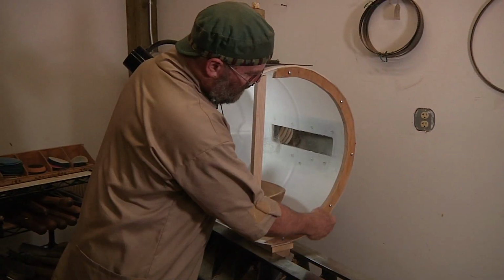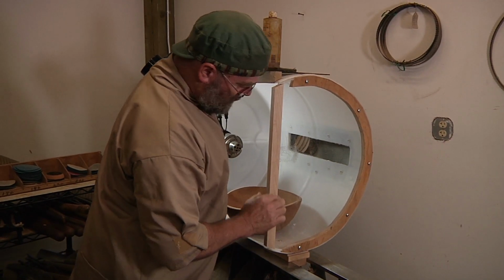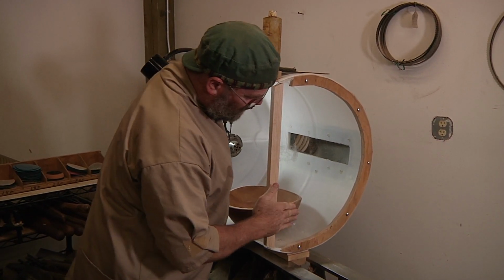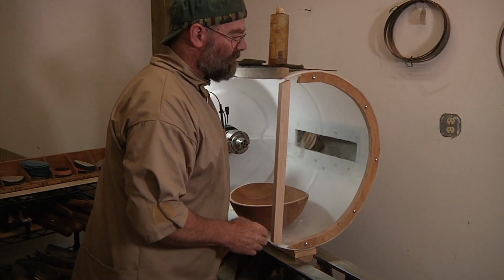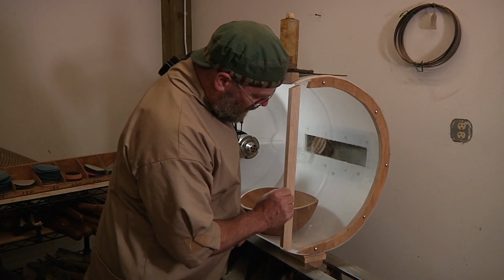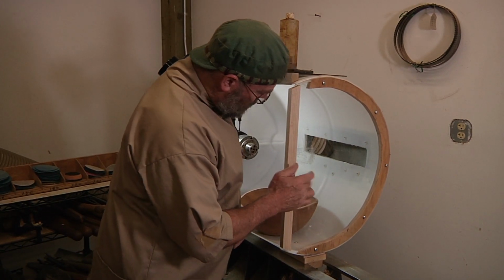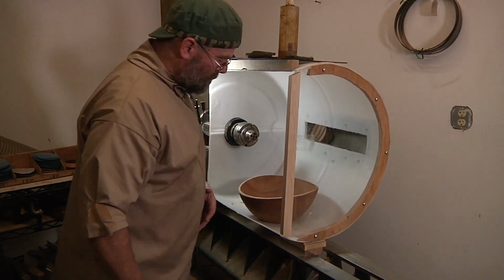And cut a piece of plywood to match the inside radius of that. A little piece of wood here. This is a piece of acrylic or some sort of cheap vinyl. I don't know what it was. It was in their scrap bin they sold to me for a good price, and this kind of helps keep this rigid. So this keeps an enclosed box, and this lets lots of light through.